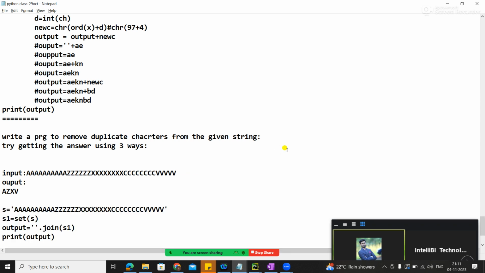So I want you guys to try another two ways. Using the same thing, you can have the output as empty and do it, and also you can use the not in operation, where you keep the data in a variable. If that variable already has a value, don't include it.